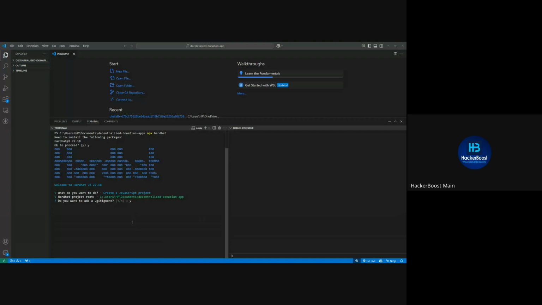Now, this is what you should take note of whenever you get to this level. Whenever you see a question like this, you have two options, the Y and then the N. And by default, something will be selected. Normally you will see that Y will be selected. So in case you don't want to add .gitignore, you have to press N on your keyboard. When you press N, automatically this one will be rejected. It means that you don't want to add .gitignore. But when Y is already selected, it means that yes, you want to add it. So you just press enter and that will be added.